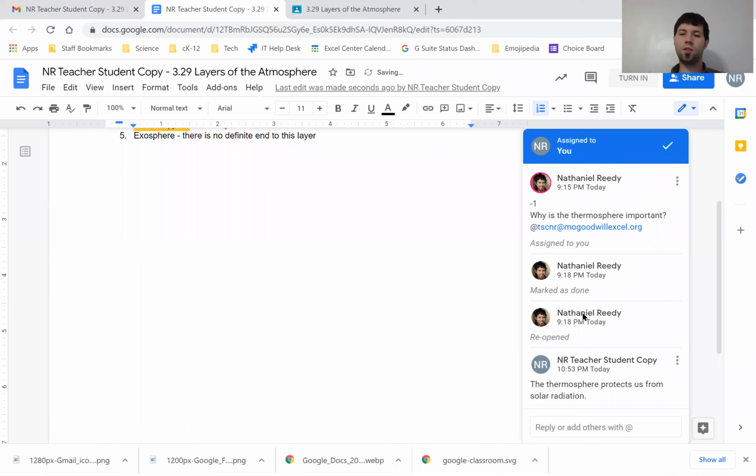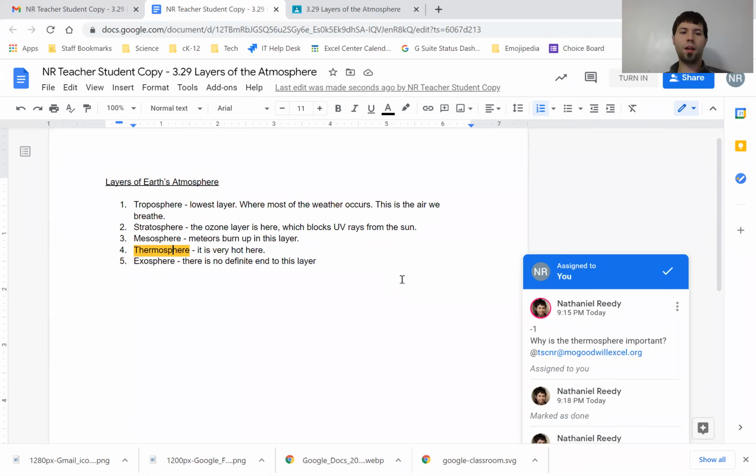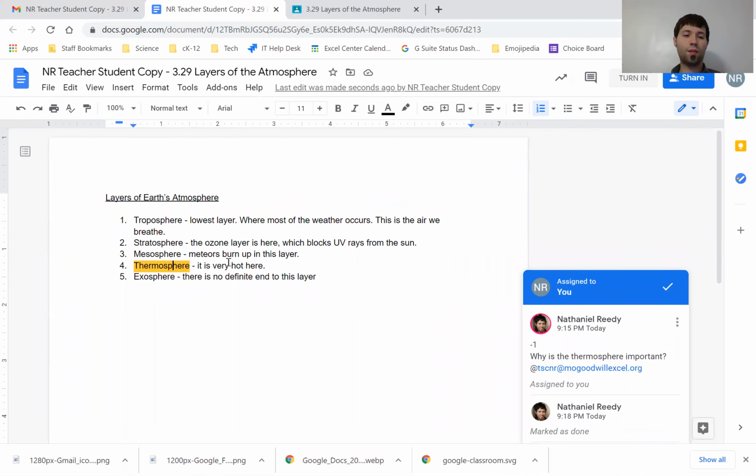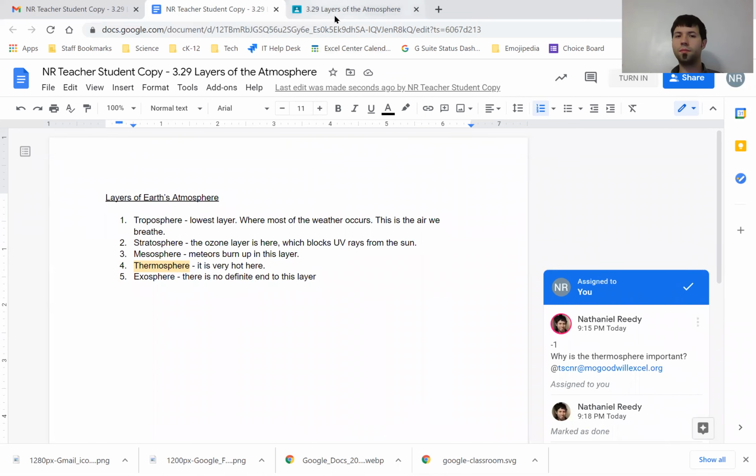So if you want to correct your answer in the comment box or directly on the document, whichever works for you. Now, again, if you submitted a picture, like if you did this on paper and submitted a picture for this assignment, I'll show you what you can do in a second. One thing you could do is just resubmit the entire assignment, but there's another way to do that too.